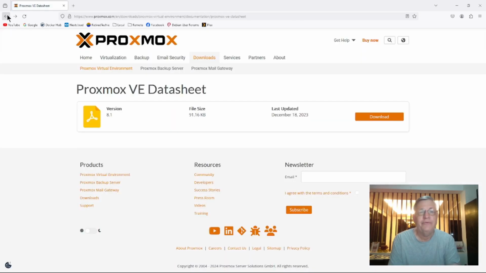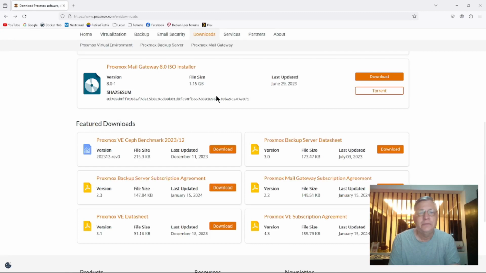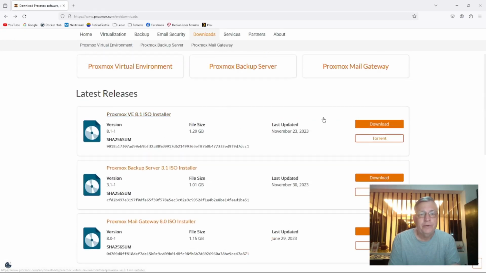It's like 6 or 7 pages long. Anyway, let's go ahead and grab the ISO. It'll take a few minutes to download. It's about 1.2 gigabytes, 1.29 gigabytes, the actual file size.